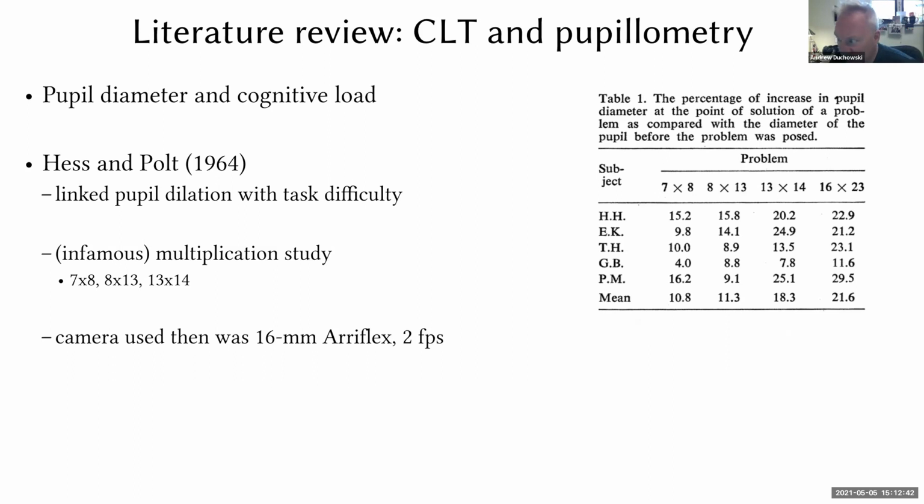But it should be mentioned here that a lot of this work is based on the use of pupillometers, which are slightly different devices than eye trackers. And you'll see here that they used to run at 2 frames per second. This was back in the 60s, right? And I believe they were devices that you kind of hold up to the eye and you can get a very nice crisp view of the pupil diameter. And so Hess-Polt's infamous study, as I call it, gave subjects, all 5 of them, multiplication tasks. And so the harder they were, that was the indication of cognitive load.